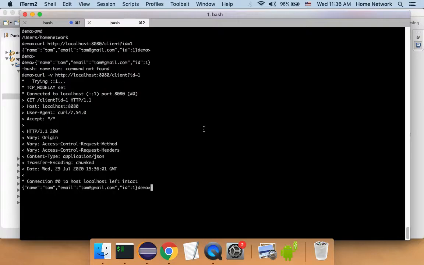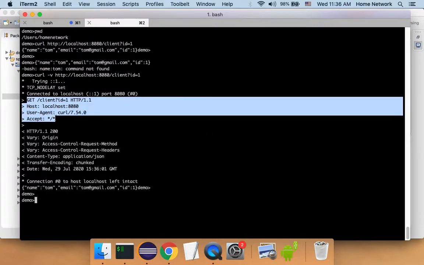And as we can see, the essential of the HTTP client is able to send this HTTP request. As long as this HTTP request is sent, the server side could possibly return us the right answer.